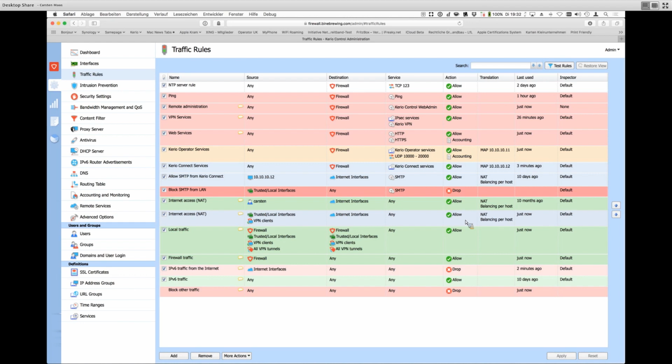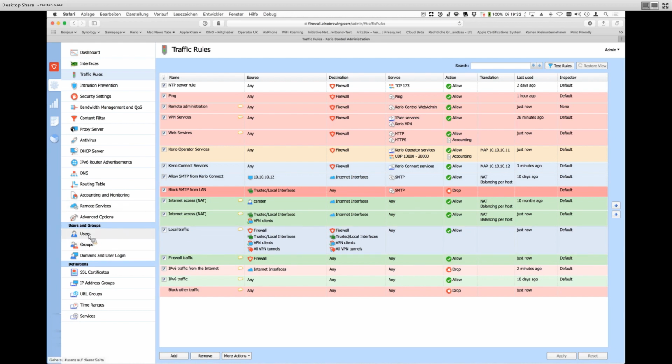This is necessary if you're not using split tunneling. The last rule is the local traffic rule, which basically means that everything from the firewall, trusted local interfaces, VPN clients, and VPN tunnels should also, as a destination, go to the firewall, VPN, all VPN, trusted local interface, and of course it should be allowed.